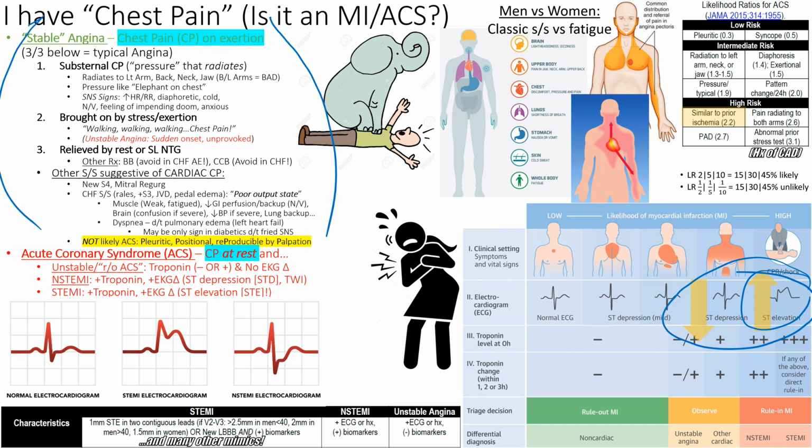Has chest pain? We know stable angina is it goes away with what? With rest, or chest pain happens on exertion. And then of course there's unstable angina, which is the chest pain just right there. And then they don't always have EKGs. Even your Apple Watches don't tell you have ST elevation. It'll tell you if you have AFib and if you're tachycardic, but it won't tell you have ST elevation, right? So you have to go to the emergency room to get that assessed to see if we have ST elevation or ST depression. And we have to figure out what's going on.